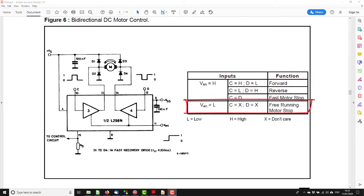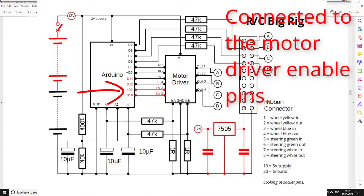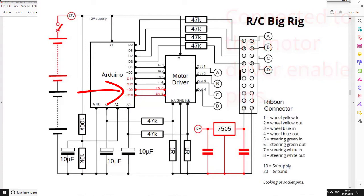And when the PWM is off, the enable is low, the motor is free running and won't lose any energy. Okay, so here's the revised circuit. If we look here, I've had to move two of the inputs to the motor driver. That's so what was D9 and D10 go to D11 and D12, enabling D9 and D10 to be used for PWM, because D11 and D12 are not capable of PWM.